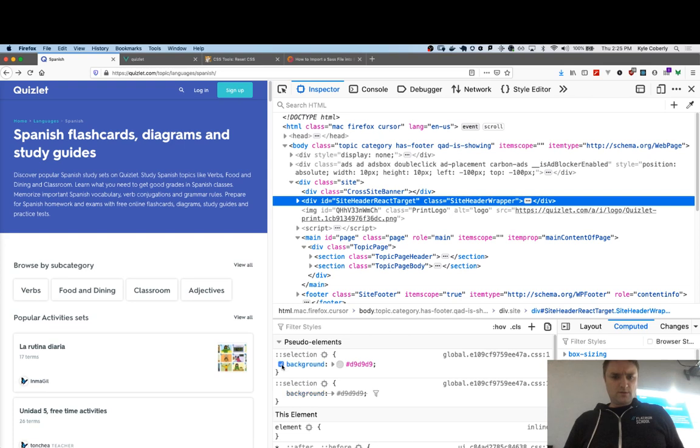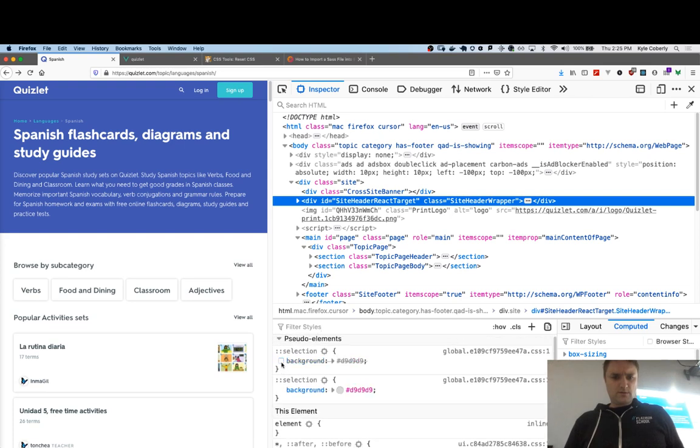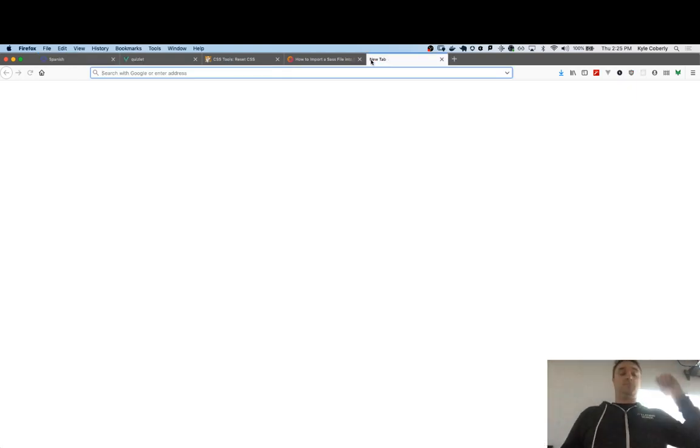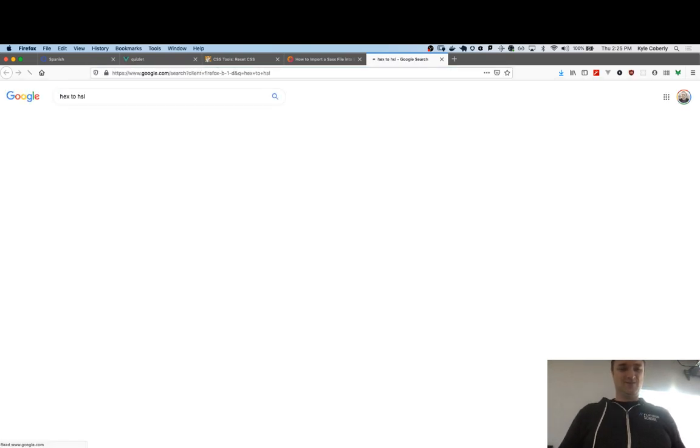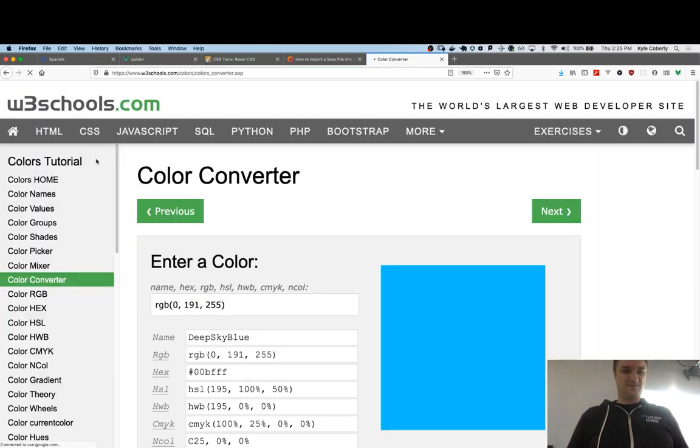Background. Oh, somebody use the color picker tool at the top right. Oh yeah. Cool, so that copied a hex value. I still don't like hex values, so we go hex to HSL, and paste that in.